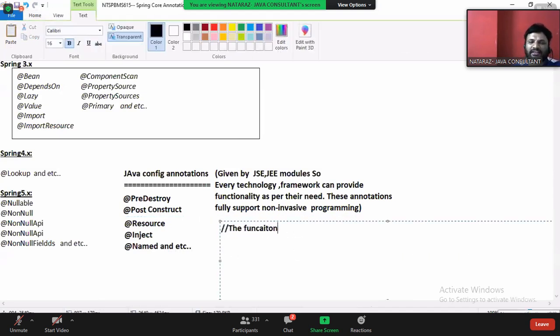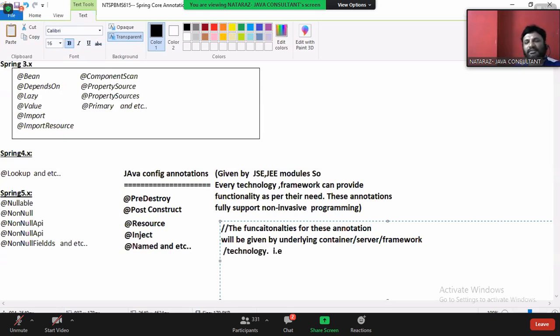The functionality for these annotations will be given by the underlying container or server or framework or technology. That means if these annotations are used in servlet programming, the servlet container provides the functionality.